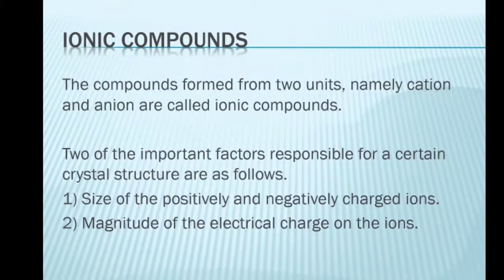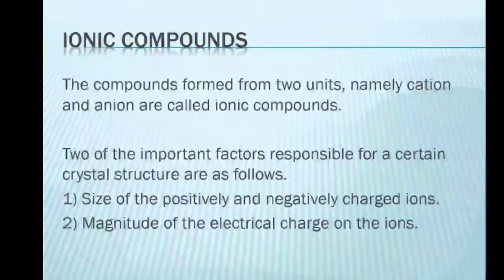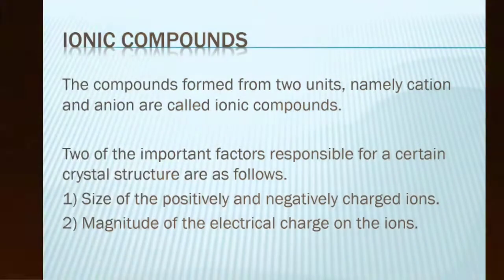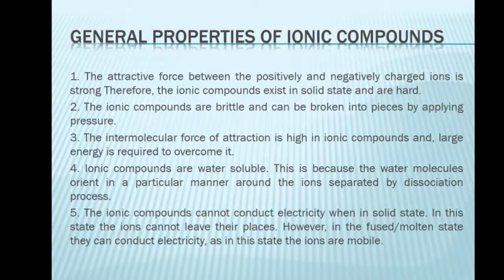The electrostatic force in the neighboring ions with opposite charges is very strong. That is why the melting points of ionic compounds are high. Also, the ionic compounds are hard and brittle. General properties of ionic compounds. First point, the attractive force between the positively and negatively charged ions is strong. Therefore, the ionic compounds exist in solid state and are hard.